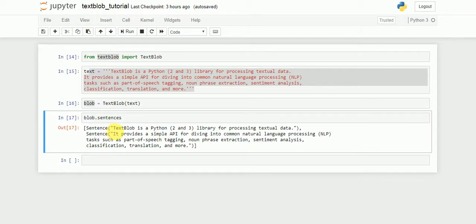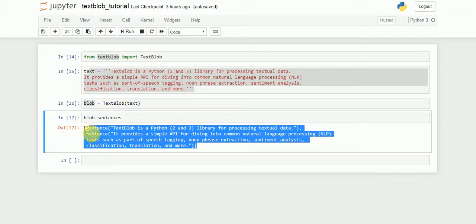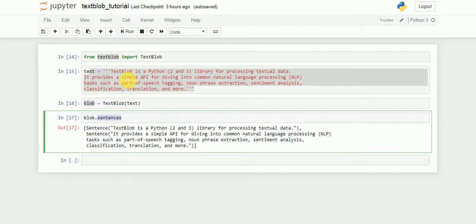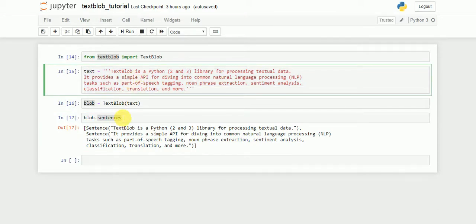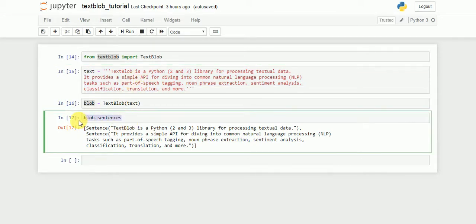The first one is "TextBlob is a Python library for processing textual data," and the other is "It provides a simple API for common tasks and more," which according to me is accurately correct. So we can get sentences from a text with only this one liner.